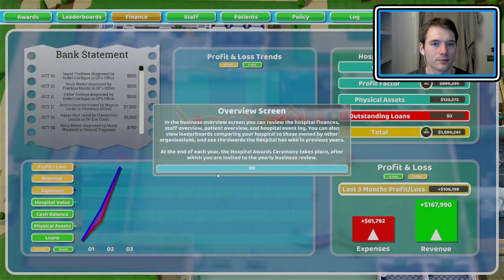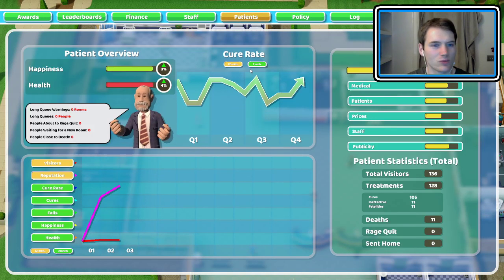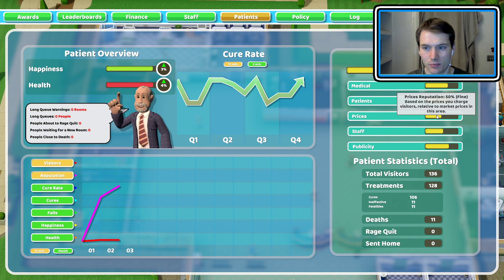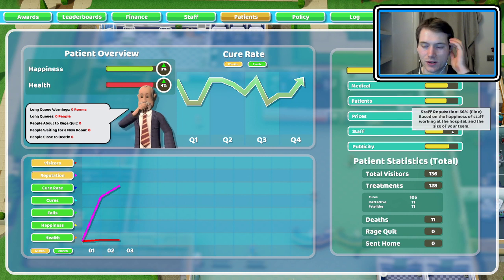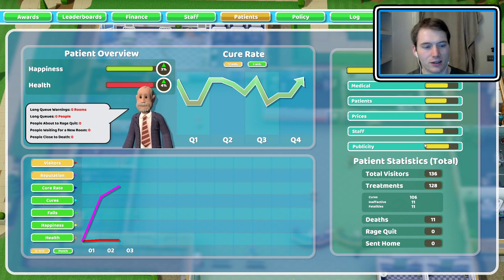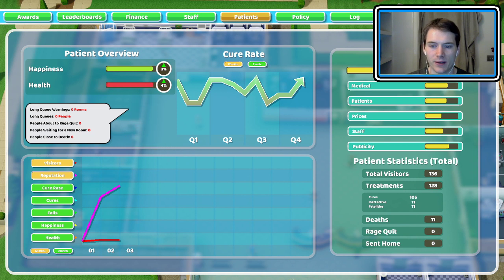Overview. Patients. Cure rate. It's going up. There's no long queues. Reputation. It's alright. Rate of market prices in the area. I'm fine. Staff reputation. I'm fine. I don't want a bad staff reputation. I've got 11 deaths. That's high though, it's like 10% of all visits die. Well, yeah. So I've 106, so yeah, 128 treatments. So over 10% die.